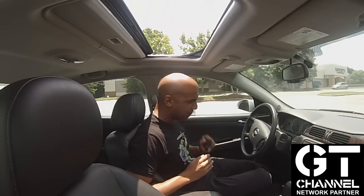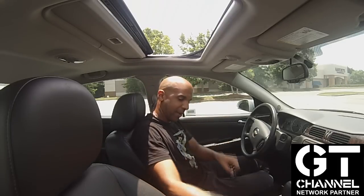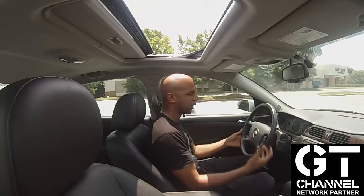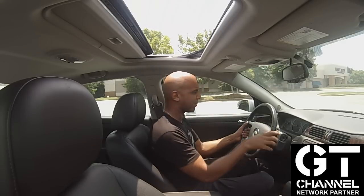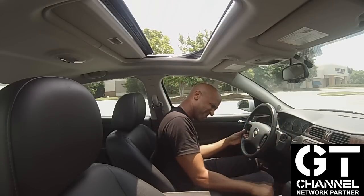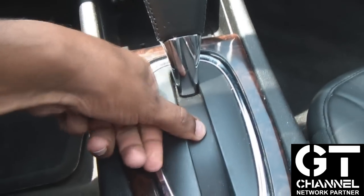Another thing I want to discuss before we even move in is just the overall build quality of everything. Everything here is done rather cheaply. The steering wheel is okay to hold, but you know, it's a steering wheel. There's nothing special about it. It's got all the little features you need: volume up, volume down, call, release, things like that. And little shifter paddles, which we'll get into later when we start driving this thing. But overall, everything is just a little cheap sounding. Everything you push down on it gives. It really shouldn't do that.